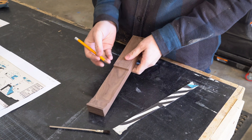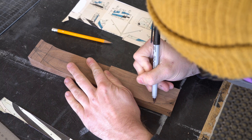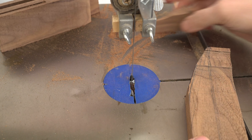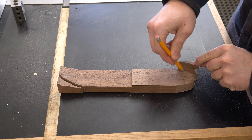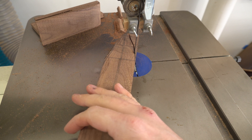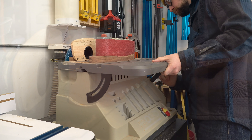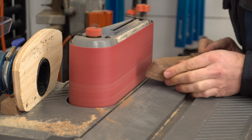With that cut out I could start prepping to round the bow and the stern. I found the center line of the blank and drew those curves — I only draw them on one side and then cut each one of those sides out, making sure to save the little bit of scrap left over. I use those scrap pieces to trace out the curve on the opposing side to make sure it's perfectly mirrored. Then I cut those two sides off, bring the boat over to the sander, and refine the shape. This sander has a tilting bed which is super handy to establish the bevel of the sides — I think it's only a couple of degrees but it makes a lot of difference with the look of the boat.